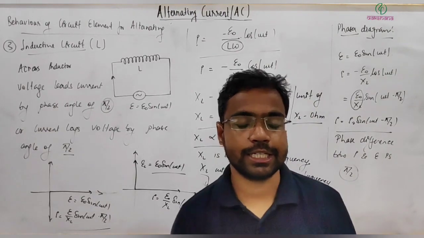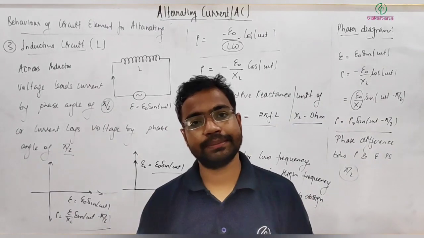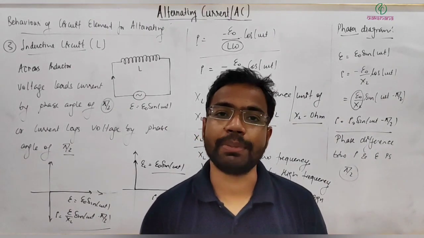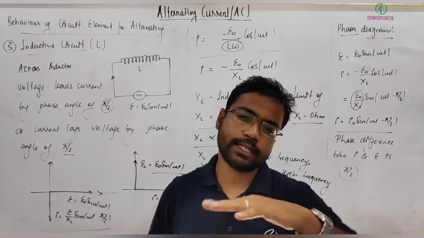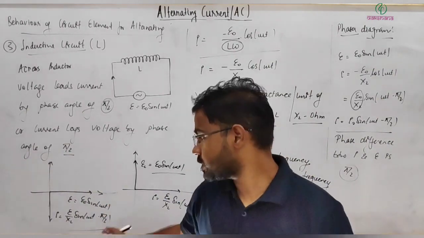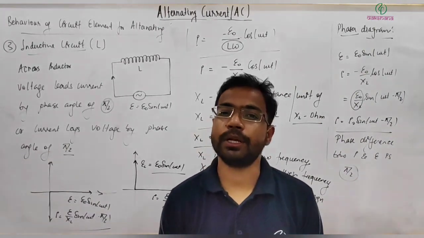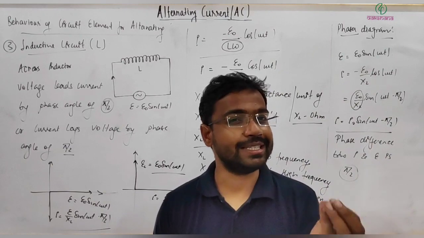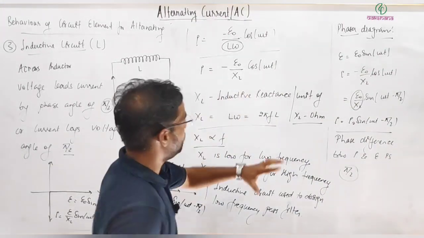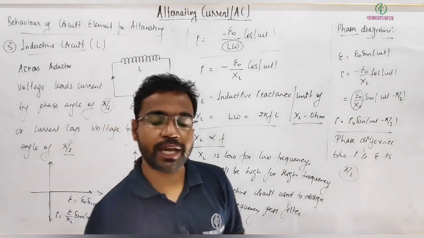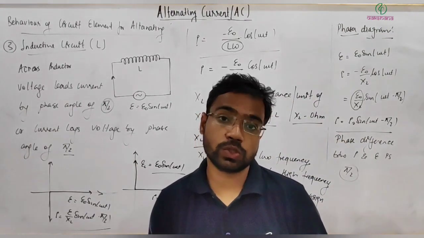So you can see here EMF or potential difference or voltage is leading the current in an inductor by phase angle pi by 2. You remember that in a resistor current and voltage are both in the same phase. In the case of capacitor and inductor, things are exactly opposite. In an inductor, the potential difference leads by pi by 2, and in a capacitor, potential difference lags current by pi by 2 phase. So this is how each individual element will behave when connected across an alternating voltage source.